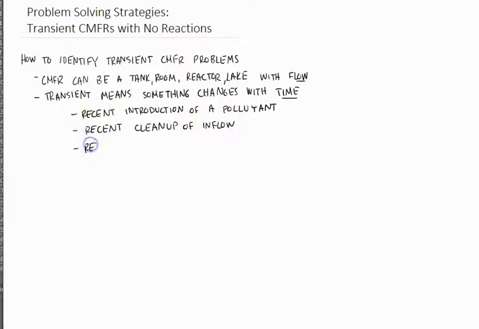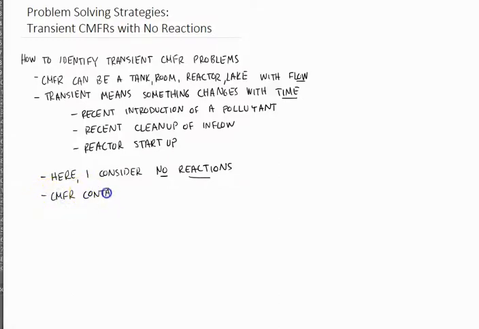One example might be if a source of pollution was eliminated, or if a treatment plant was updated. Or maybe you're looking at reactor startup. Here, I'm only going to consider systems with no reactions, so no generation or consumption terms. Basically, we're only looking at systems that are changing due to changes in inputs. Also, these CMFRs could contain any fluid, liquid or gas. I'm going to be very general here.